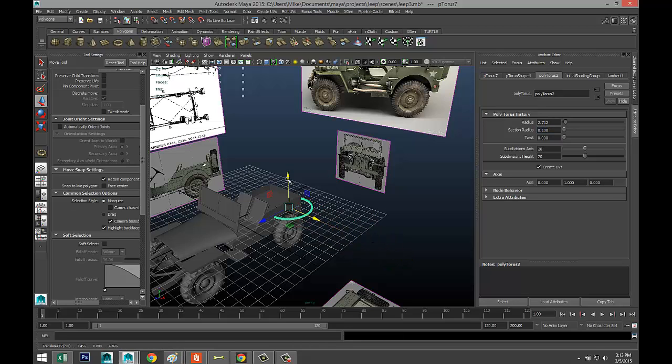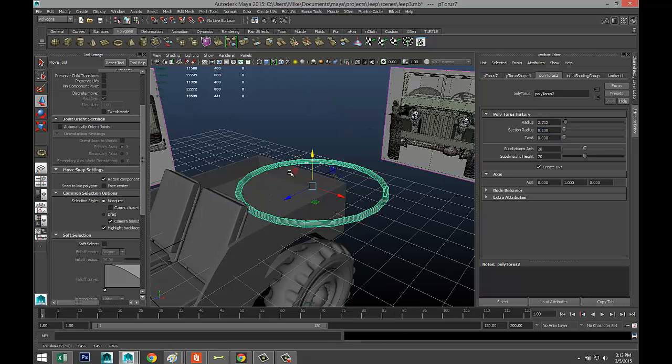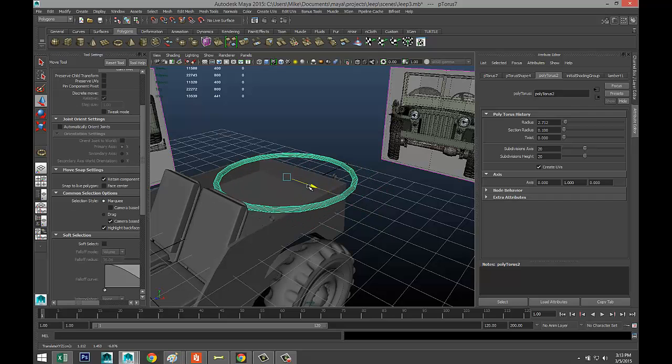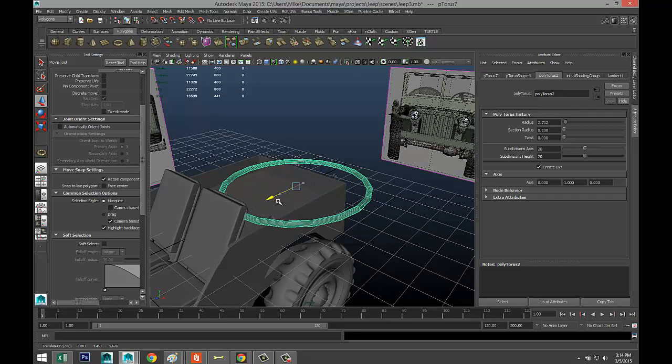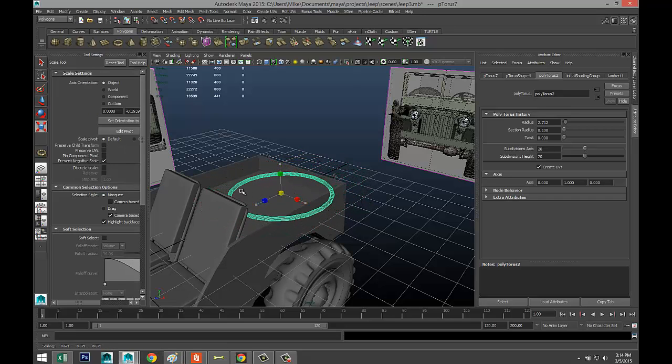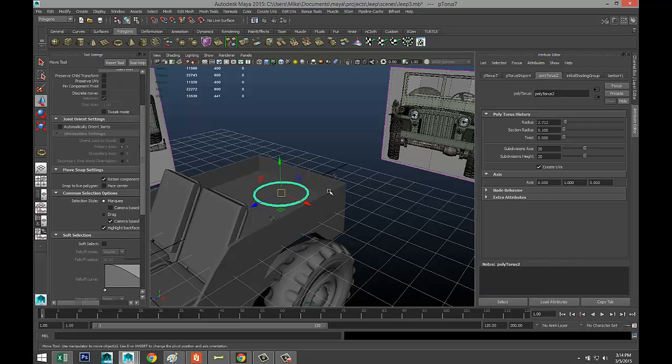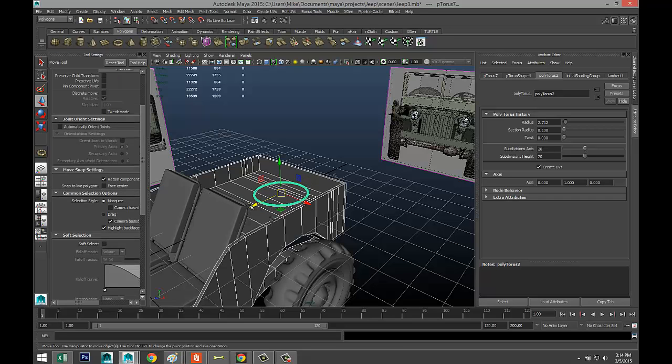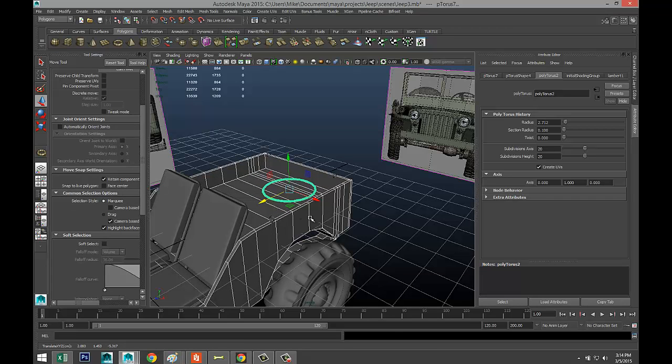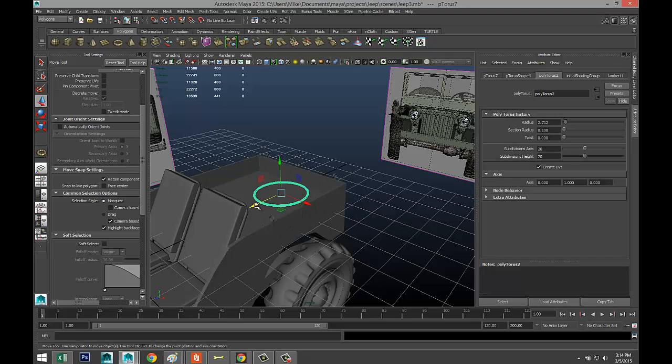Let's move that towards these guys. Hit F to zoom in. Still very, very large, but we'll figure it out. R to scale it in some more. Just push that out.